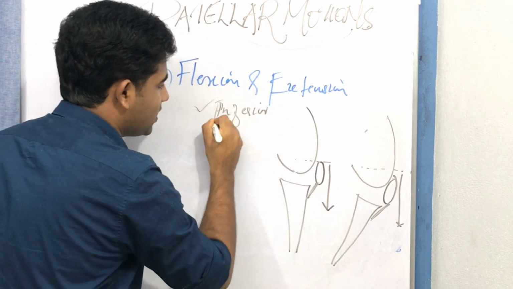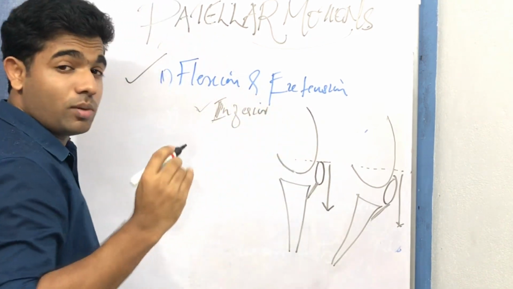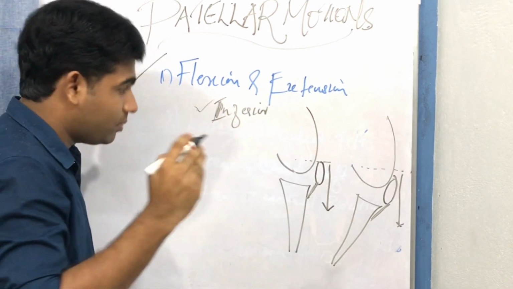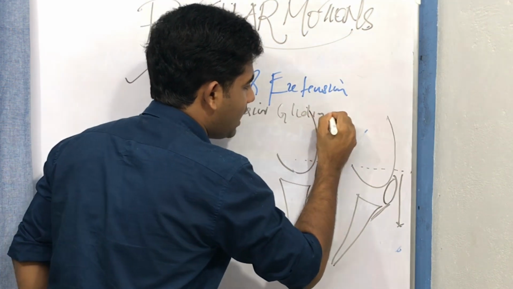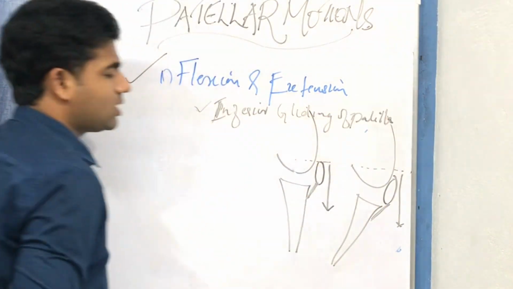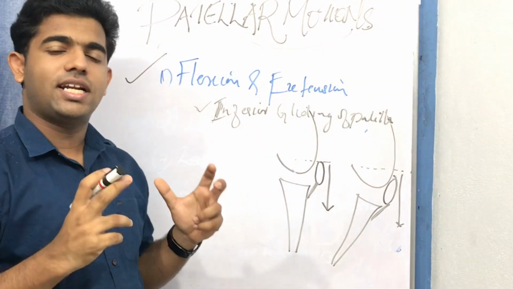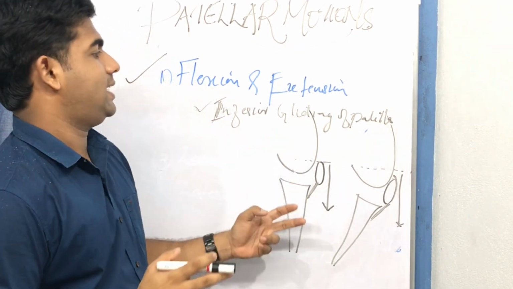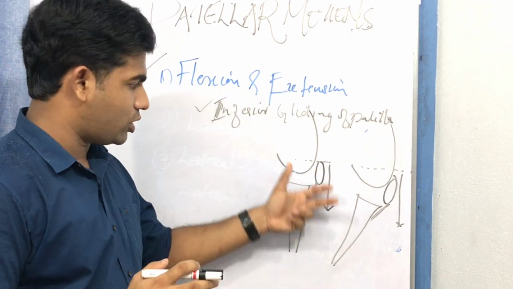You might think, is it all about flexion? No, flexion is a bit more, but we are trying to build up from the basics. Inferior gliding of the patella. Very good. But let me ask you, is it only an inferior glide of the patella? Because if it is a glide alone, it's a translatory motion. But we have a normal range of motion here.